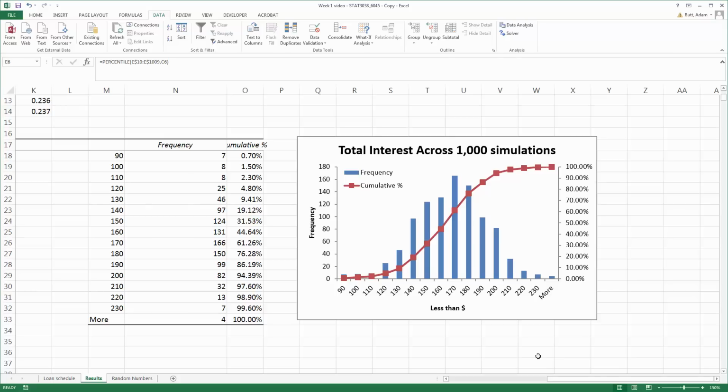So that is how you do a histogram in Excel. You are going to have to fiddle around with it yourself and create your own bins because it gives you horrendous output if you don't.